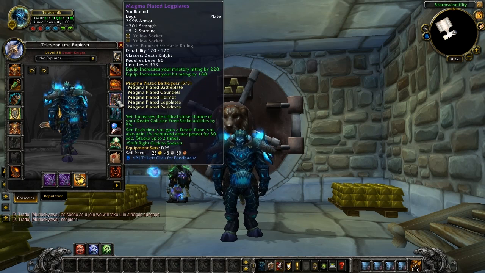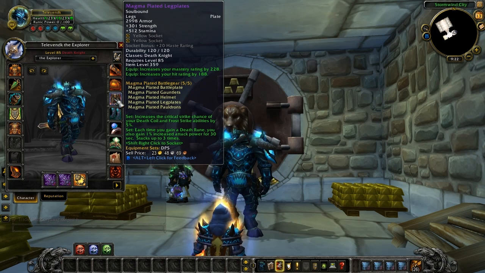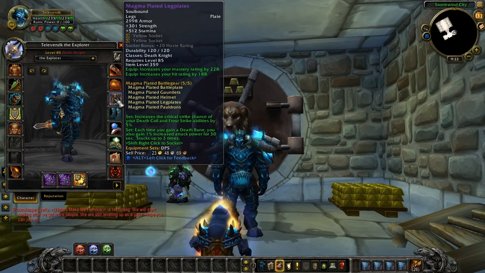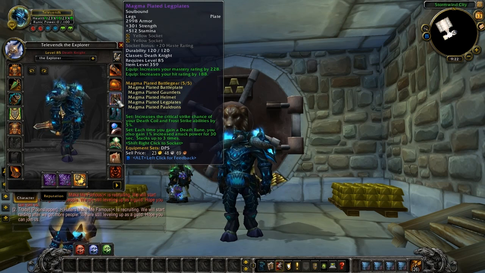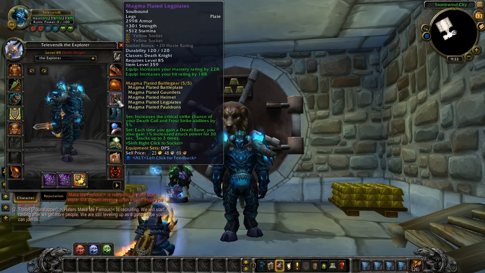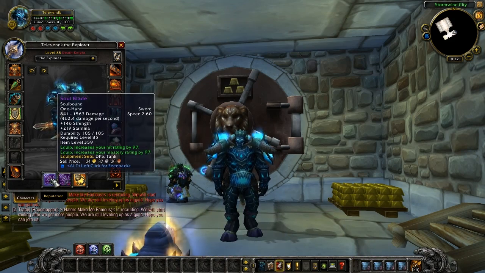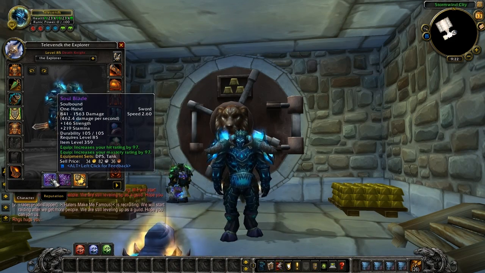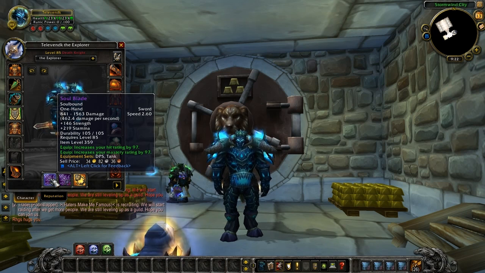And to finish us off right here with the magma plated leg plates. Yes, double plating. Redundancy for the win. 301 strength, 512 stamina. We've got 2 yellow sockets with a plus 20 haste rating, and we've got 228 mastery with 188 hit. And as regards to your weapons, you're probably going to be dual wielding something like this. These are soul blades, one-handed swords, 2.6 speed, 841 to 1,563 damage, that's 462.4 DPS, 146 strength, 219 stamina, and a 97 on both hit and mastery rating.